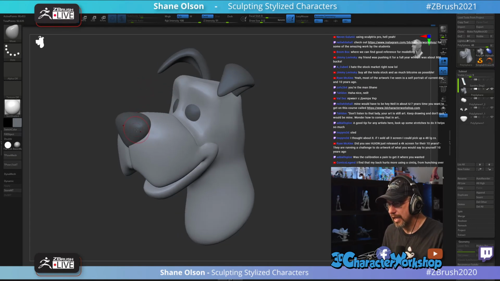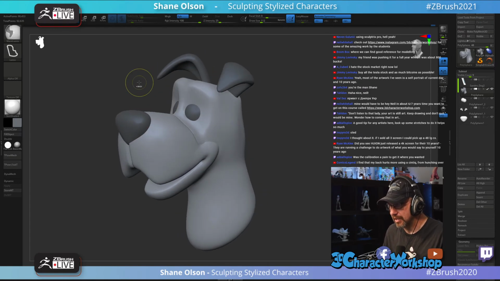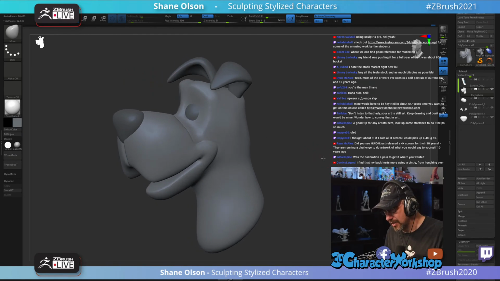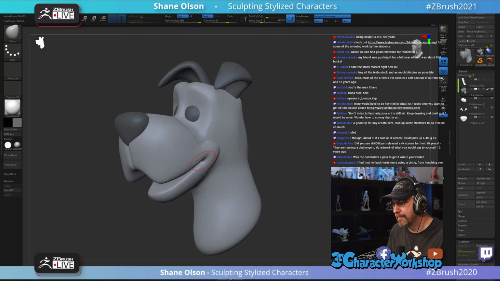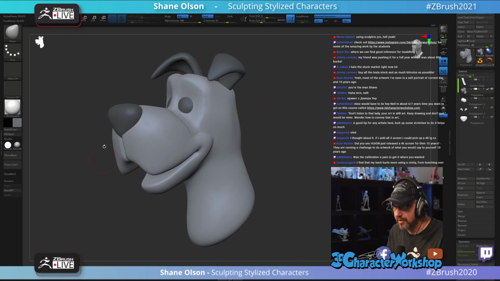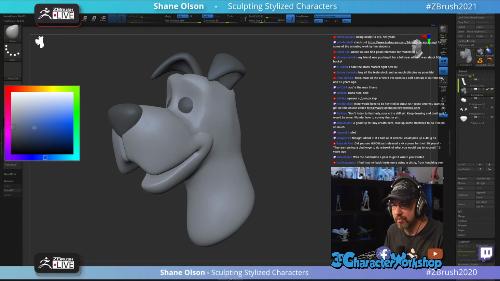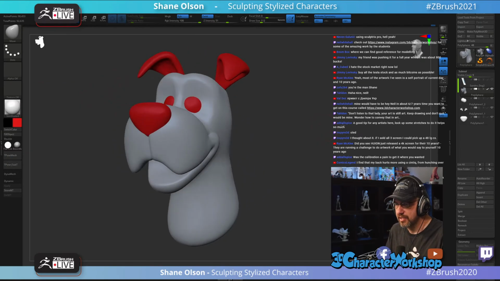Okay. And then I'll make his nose. Here's a tip for you guys. When you're doing coloring, if you have a brand new model and you have not filled it with color yet, all the pieces and parts that are separate will be filled, quote unquote, with any color that you have over here. So if I go like this bright red right here, you can see everything changes to that red.